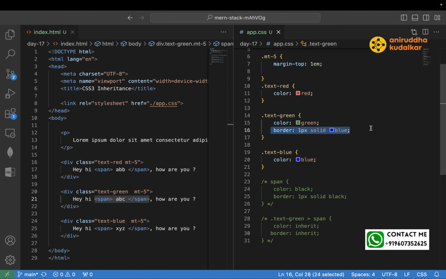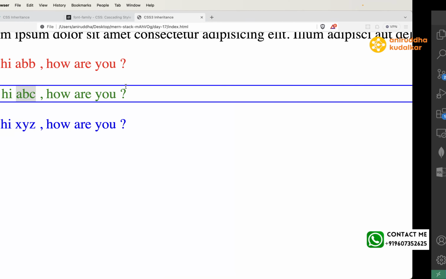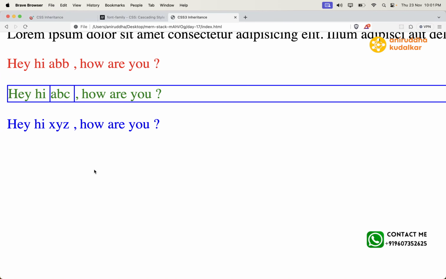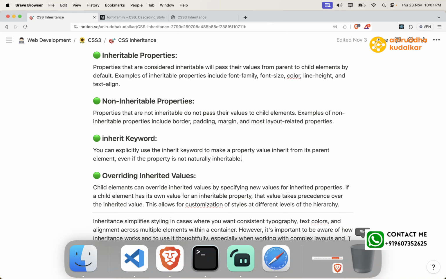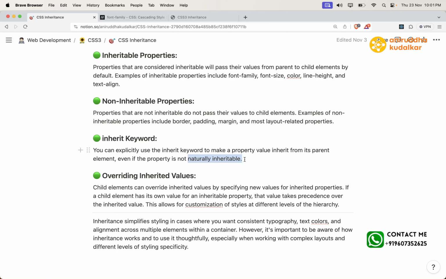That's what inherited false means. Although inside the element we are inheriting color, we are not inheriting the border. And you can inherit any property manually like this. Now see, the green border is inherited to this, and that's the meaning of this thing. Naturally inheritable. I will explain what you mean by naturally inheritable.